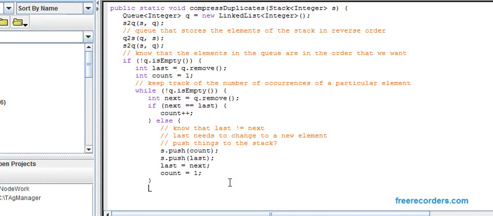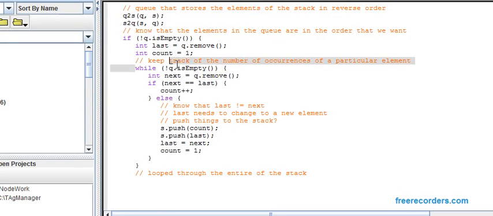So after we get the while loop casing done here, what do we want to do? Well, at this point, we know that we've already looped through the entirety of the stack itself. So what do we really want to do at this point? Well, this happens while the stack is not empty. But if you guys notice, the integer next stores this value here, and notice that we never push next to the stack.